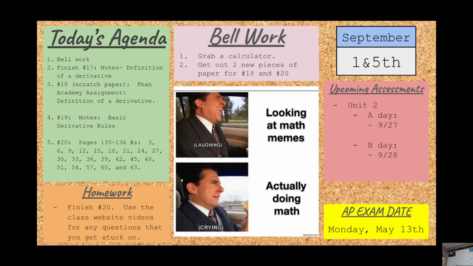All right, first thing we need to do is finish up those notes from last class. So you need to find in your binder number 17. We didn't do the back page, and I wanted to talk about that middle page for just a second as well. Then after that, we're going to practice a couple of those question types on that middle page that we talked about last time: the definition of a derivative, being able to narrow it down through multiple choice. I think we did 2 of those last class, but I think we saved a couple. So I'm going to have you do that one Khan Academy assignment to get a little bit of practice in there. And then we will look at some basic derivative rules and start to practice those.